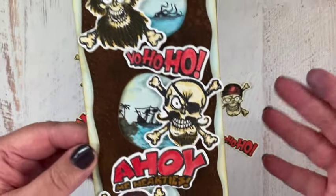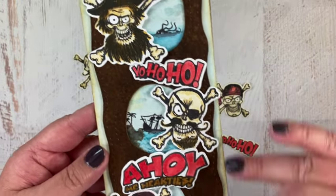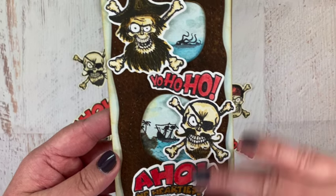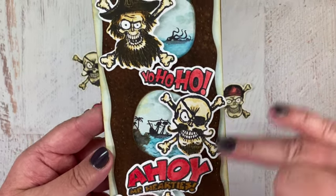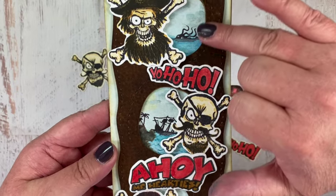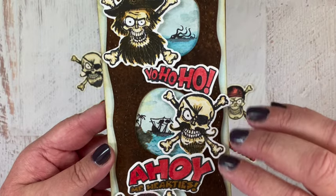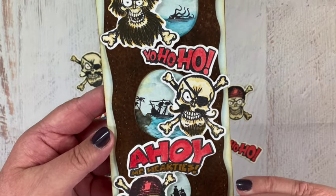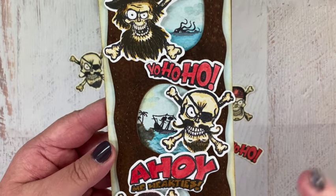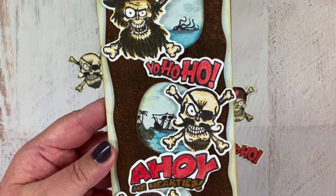Okay, so what do I love about it? Well, a couple of things. I really love the wobbly windows die that I cut things out with. And then those wobbly windows that kind of let us see behind each pirate. A little piratey scene stamped with the treasure map stamps. So not a whole scene, just little bits of pirate life behind them.